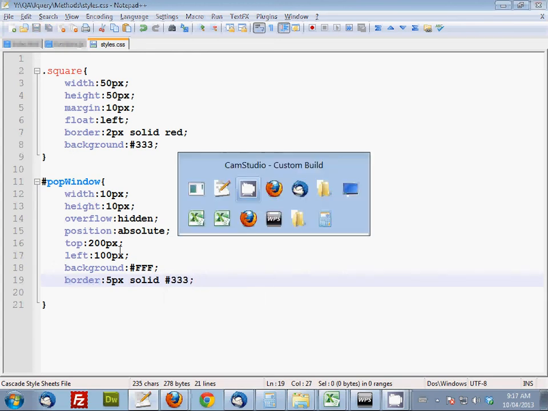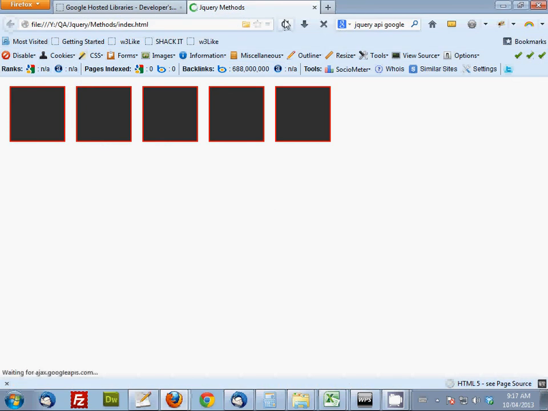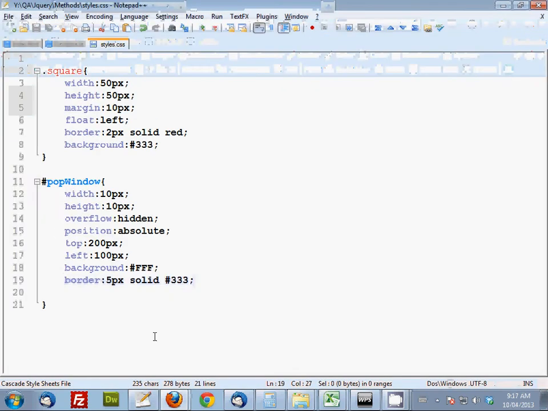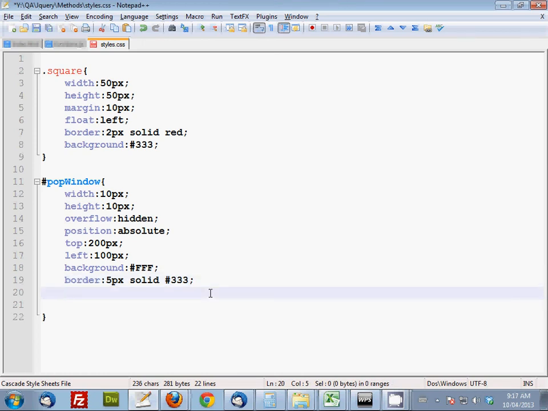There it is, right? And I'm going to hide it, so it's not there.